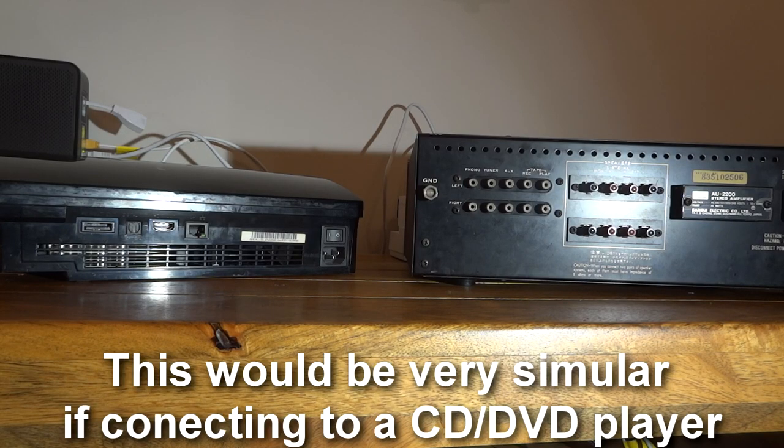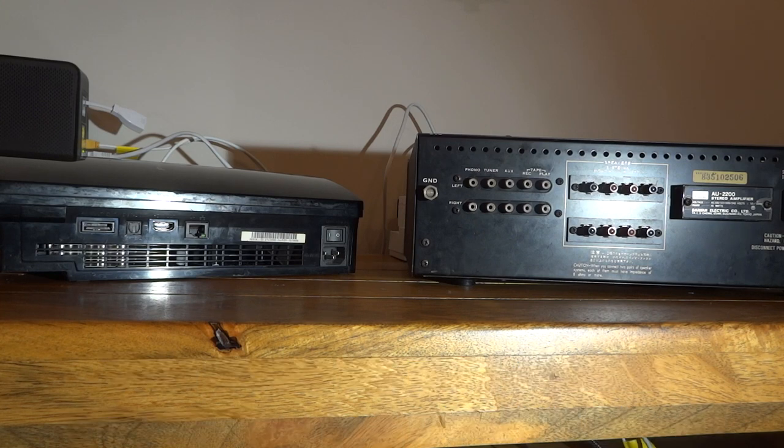Okay, in this part of the video I'm going to show you how to connect up a PlayStation 3 to an old amplifier using this digital to analog converter box that's got a volume control built into it. Now, I honestly think this is probably more for people that want to connect up their TV or their cable box rather than a PlayStation 3 or a games console, but it may come in handy if you so wish and you want to use the digital output to connect up to an old amplifier.